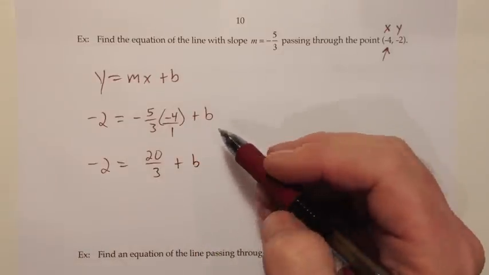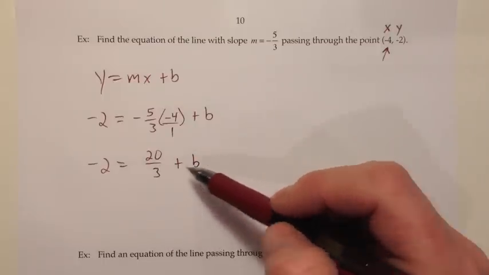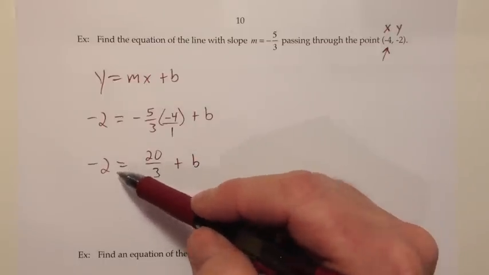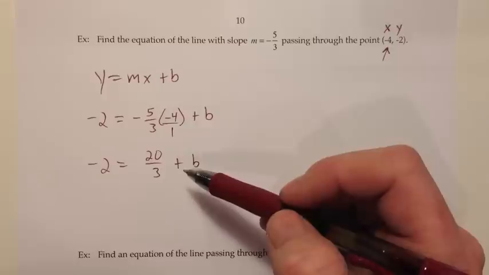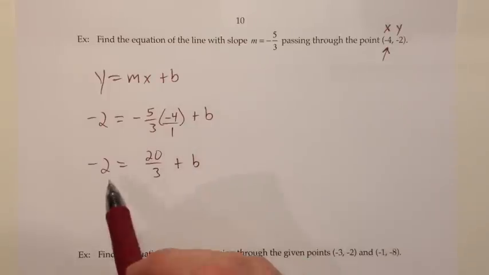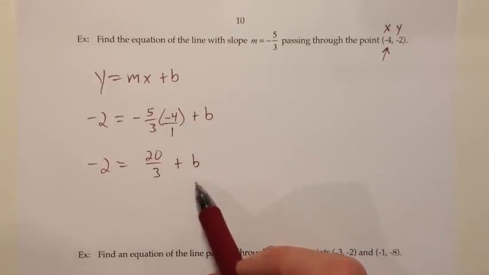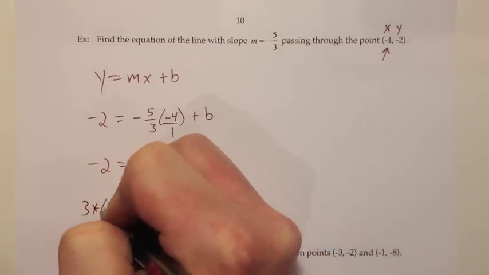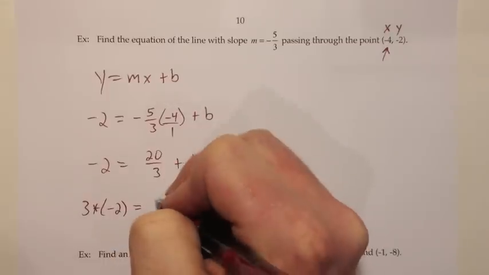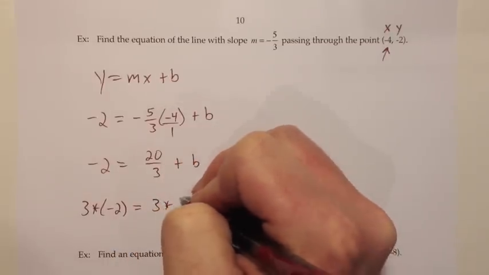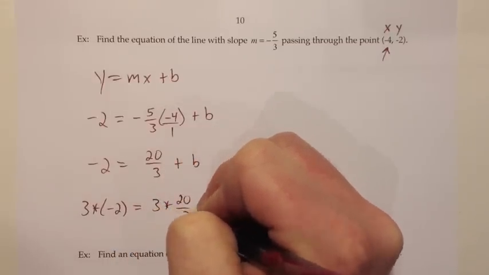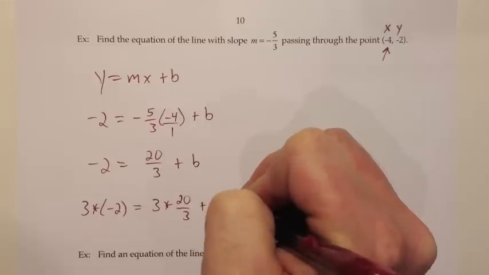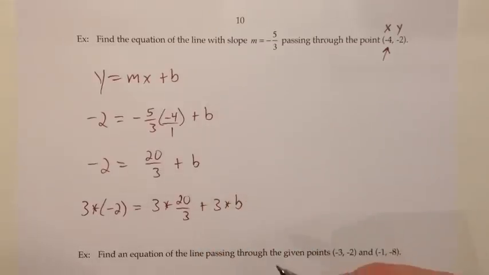And I want to solve that for b. I could just move this over and b would be by itself, but there are fractions and I would have to get a common denominator. So I think I'll go ahead and show you a reminder of clearing fractions in an equation. We have 1, 2, 3 terms. The only denominator is 3. So I'm going to multiply every one of those terms on both the left and the right side by the number 3 to clear fractions out. So every single one of those three terms gets multiplied by 3.